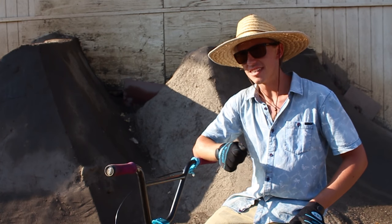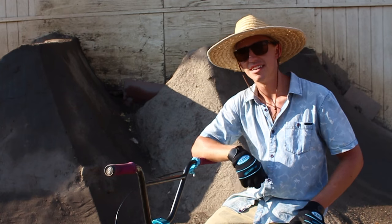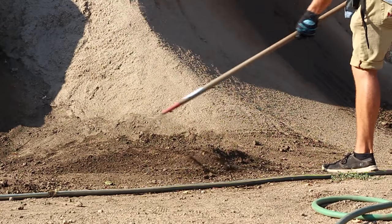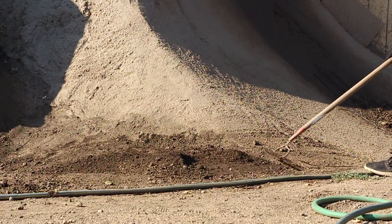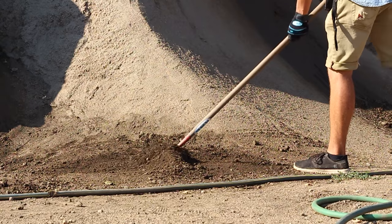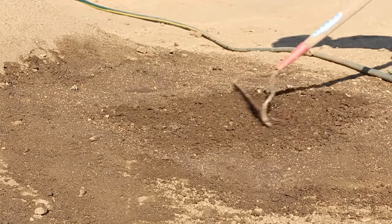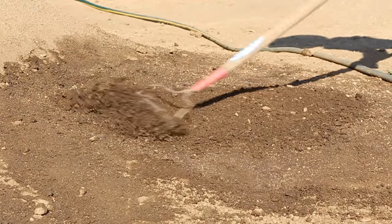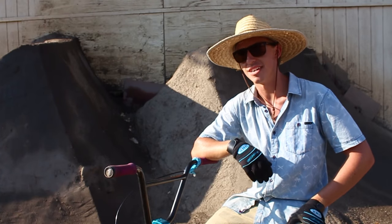Once you get the affected area soaked and also the dirt you're going to use, you can pick up your rake and start to rake out the dirt. It kind of mixes the dry stuff underneath with the wet stuff on top and gets it to be the same consistency. When you fix a dirt jump, you want all the dirt to be thoroughly wet, because if it's dry it's just going to fall apart after you patch it.